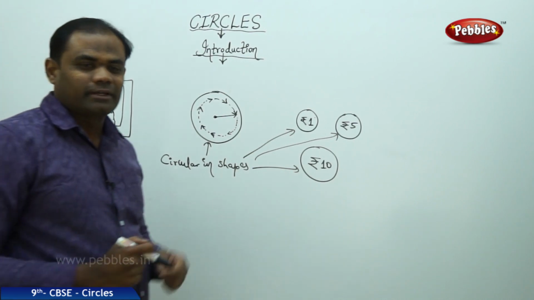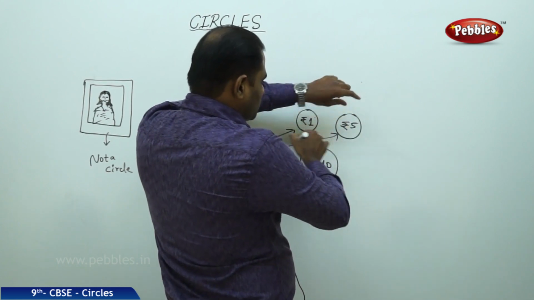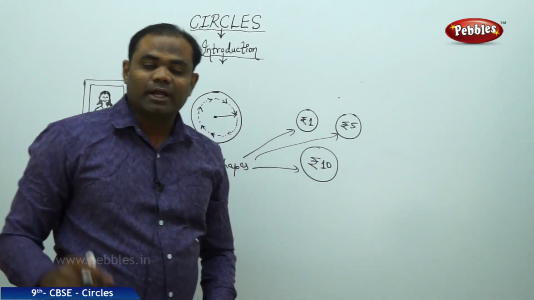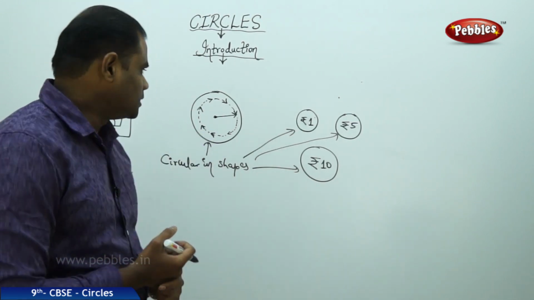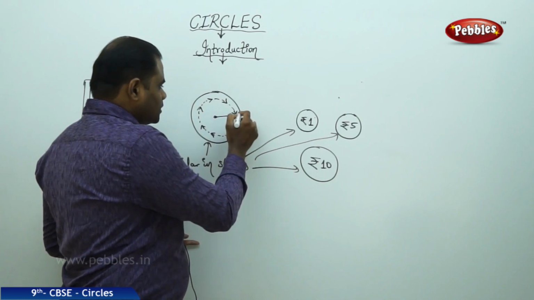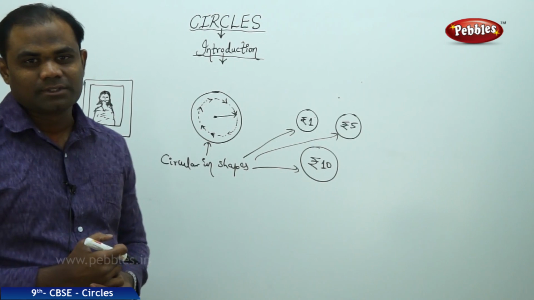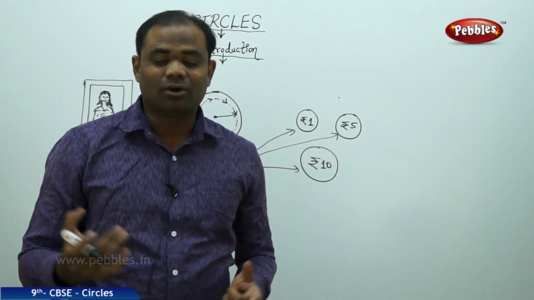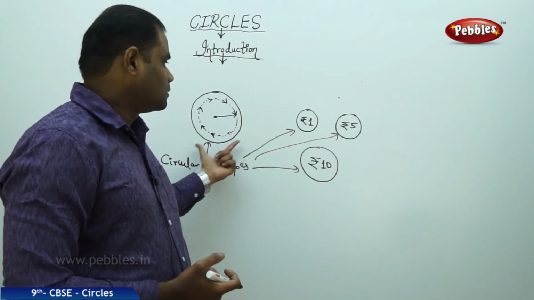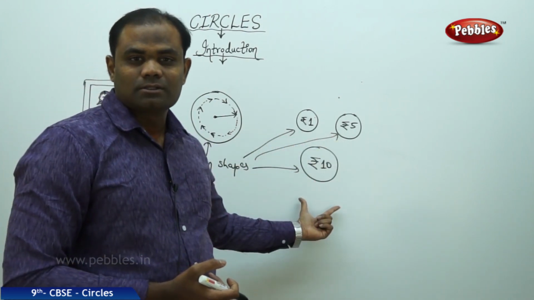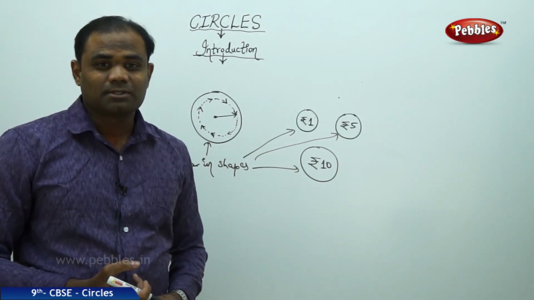So when any object is taken with a fixed point and then rotated around its rim, the shape we get is called a circular shape. So a circle is something which has a fixed point and moves at a constant distance throughout in all directions, just like the second's hand of a wall clock. To take examples: circle, circle, circle, circle, not a circle.